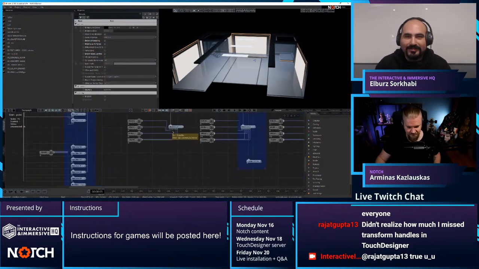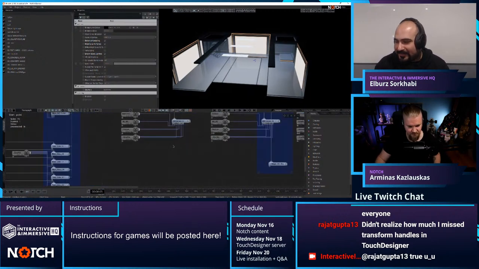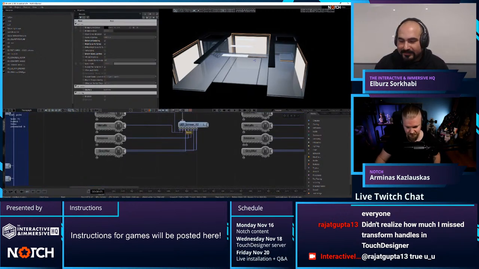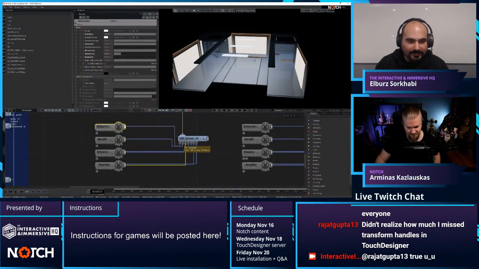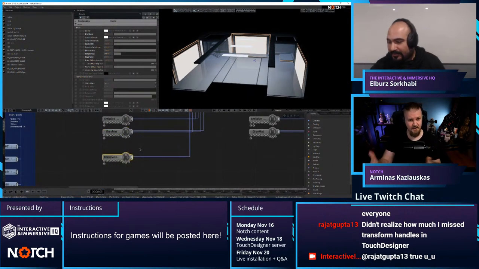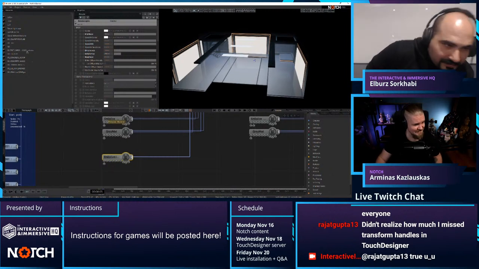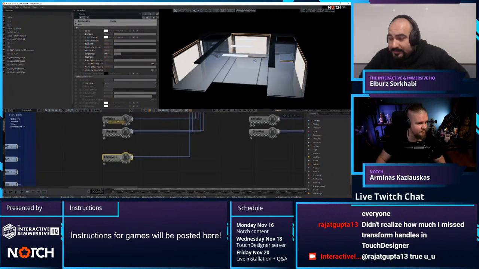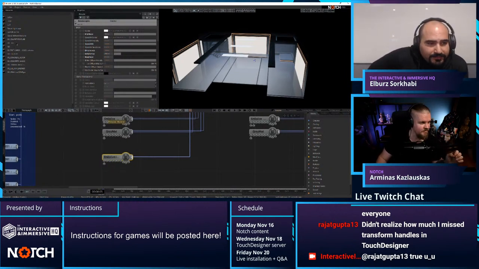So as mentioned, there are material inputs here, and they all correspond with different materials. One of these materials is actually connected to the screen. So let's double check. Yep, this is the one. So this right here is where we can pipe in a specific video or an input or output for a video feed. In this case, I have three test cards or four test cards ready. Let me find those.